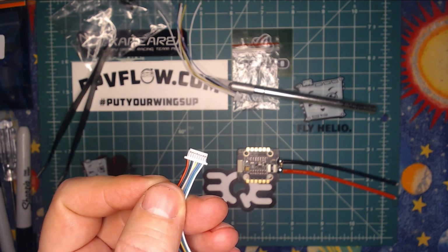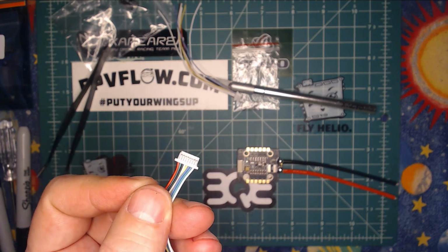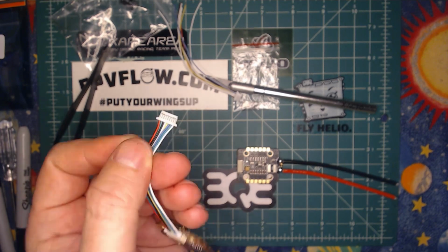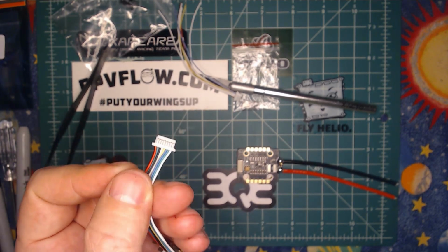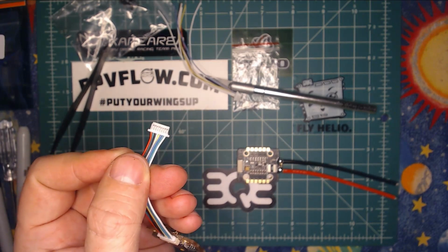And then I've made a diagram to put them where they need to go. And I recommend you do this. It will make your life so much easier, or you can watch this video and pause it or whatever you need to do. But definitely make a diagram, make sure, and then check it 3 times before you actually plug it in. Okay, so here we go.